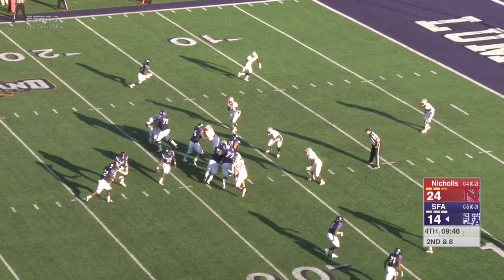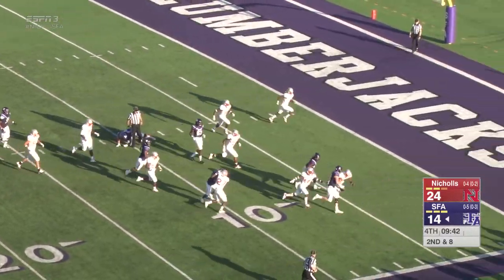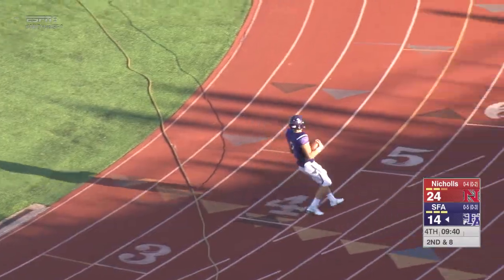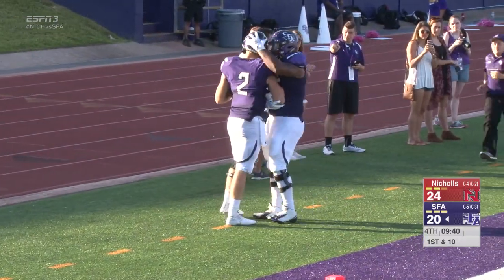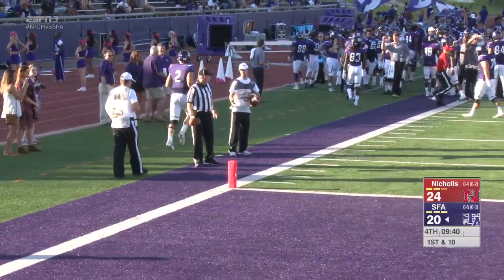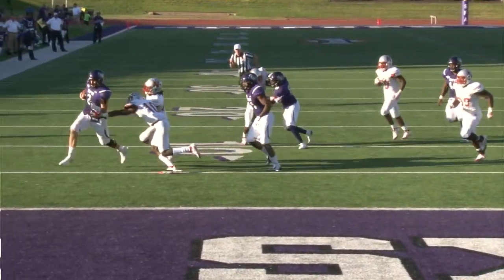Now for the Lumberjacks — the quad rush is over there to the left side. Zach will keep it inside the 15. Conk at the 10, at the 5 — touchdown, Lumberjacks! Zach Conk in from 18 yards out. Just what the doctor ordered — a quick scoring drive for the Lumberjacks, taking about a minute and 35 off the clock.